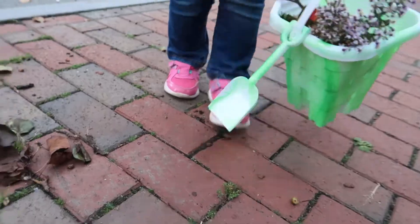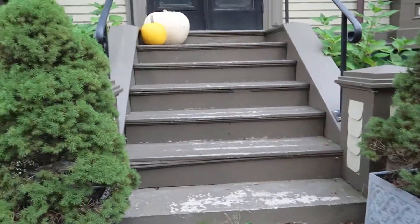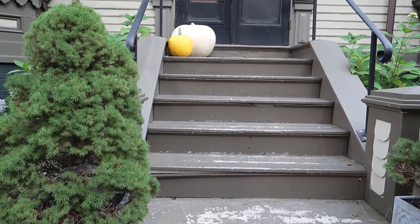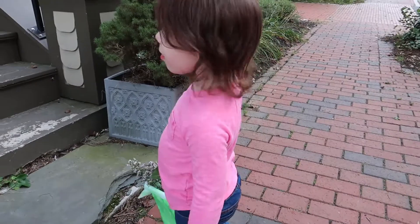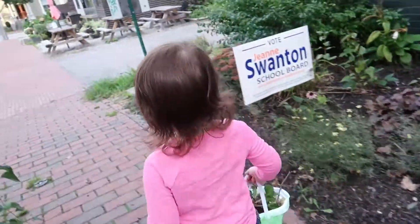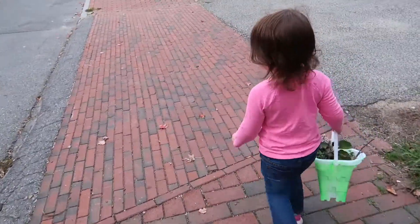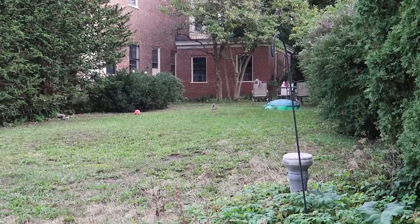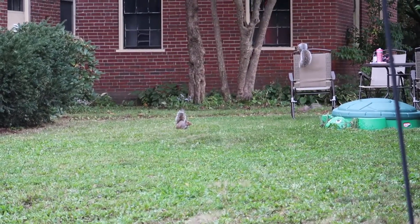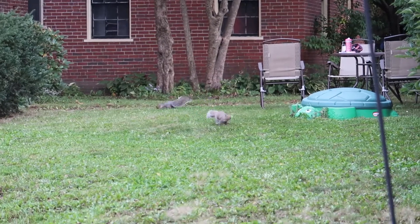Are you pulling up the weeds? All these things for our fairy house. Look up there — look on those steps. What's at the top? Pumpkins! What color pumpkins? Yellow and white. I've never seen that kind of pumpkin. Did you see how big that pumpkin was? That was giant. We're walking by our backyard — these squirrels are climbing on everything and playing. Ellie's water cup is on the table and she's very upset that the squirrel might get her water cup.